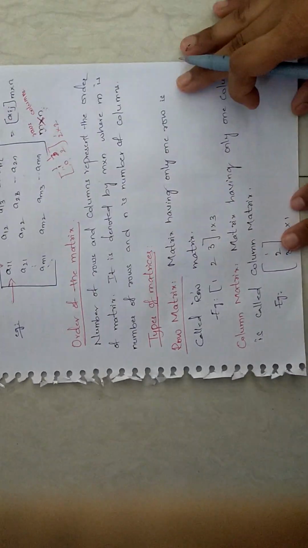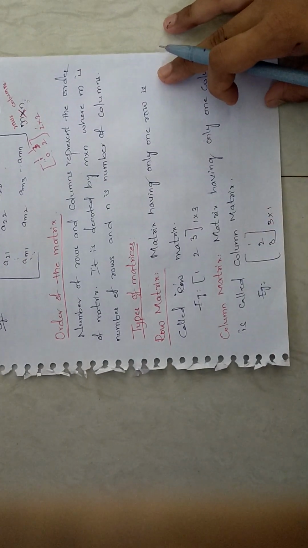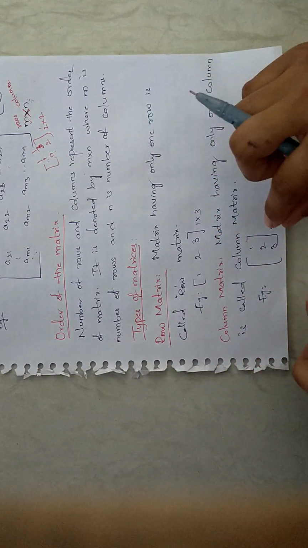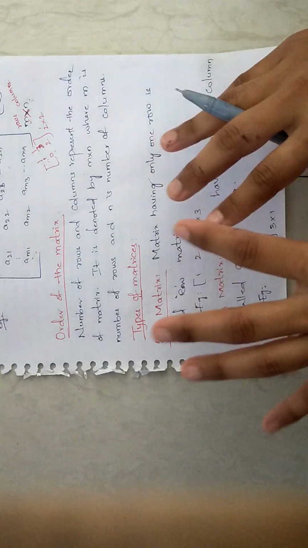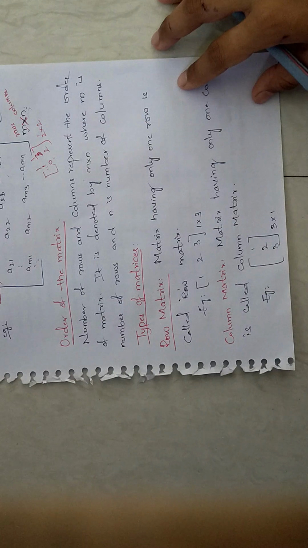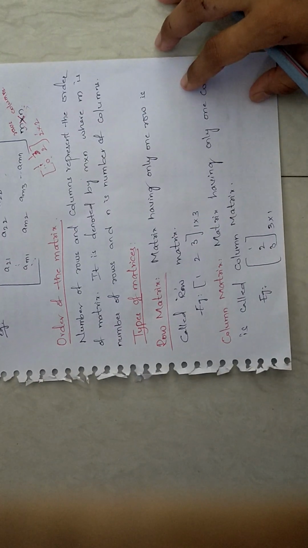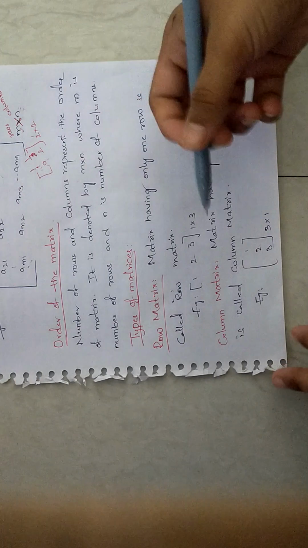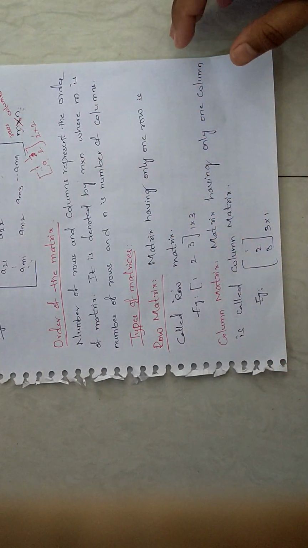And now types of matrices. We have many types of matrix. No question will be asked in the 7 marks, 5 marks or 10 marks questions like that. They will not ask you what is a row matrix or what is a column matrix, but we will use the concepts of all these matrices. So don't ignore this introduction part. It is very much needed to get all these concepts in detail.